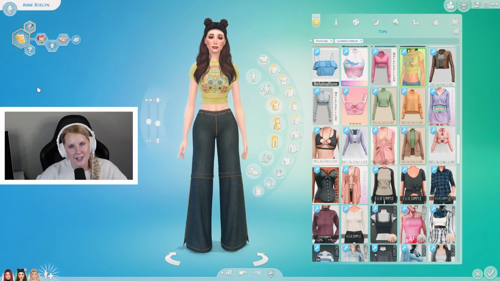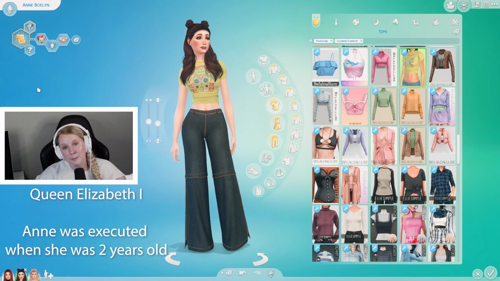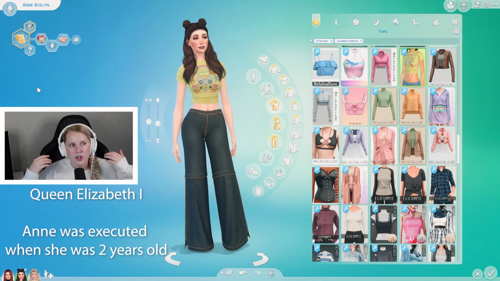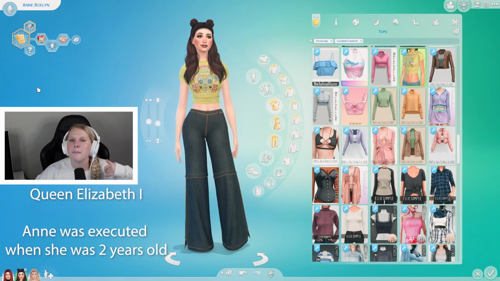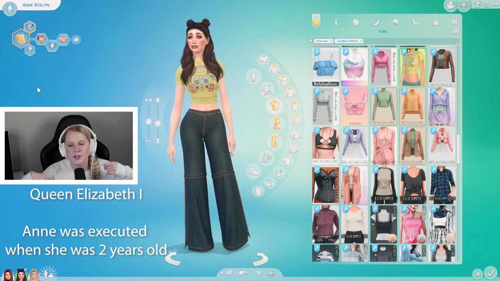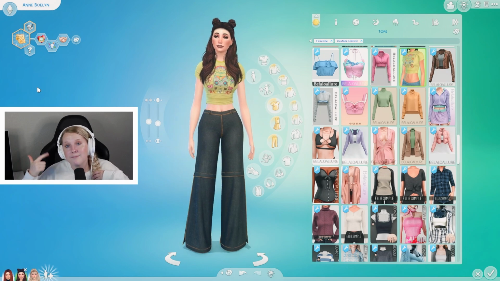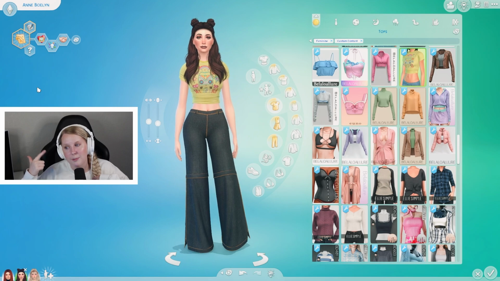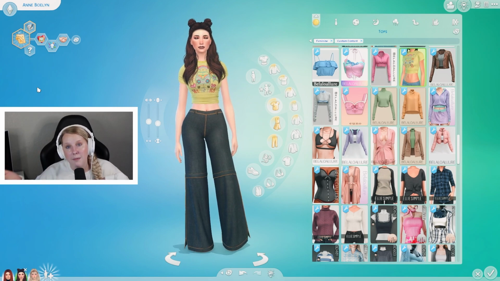So she does have a daughter with Henry, and her name is Elizabeth. She goes on to be the Queen Elizabeth. She is the Queen Elizabeth that the movies are made about. She was one of the first really great female rulers. Queen Elizabeth doesn't actually ever get married. She never has any children of her own either, but she is known to be one of the greatest rulers of England, one of the greatest monarchs of England.